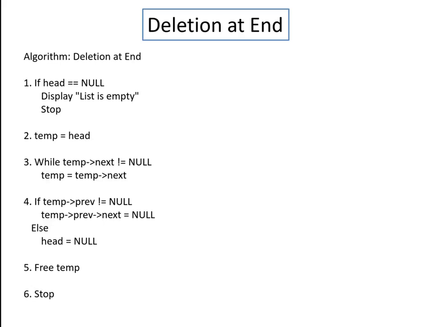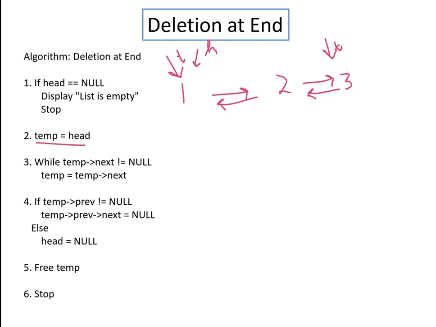Now let's talk about deletion at the end. So now assume that there are nodes 1, 2, and 3. So as we have seen, you can traverse both forward as well as backward, right? So how should you delete at the end? Now make temp point to the head. Okay, so head was pointing to 1 previously. Now temp also points to head. Use temp to traverse to the last of the list. So now temp points somewhere here.